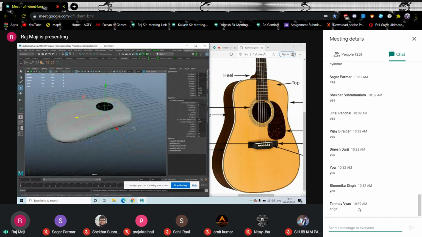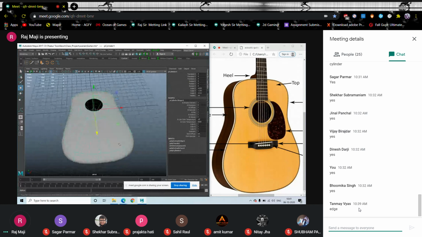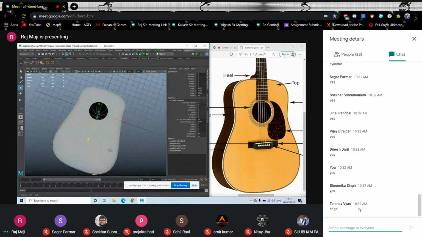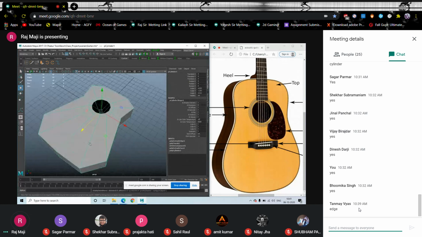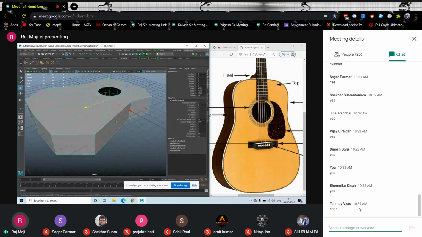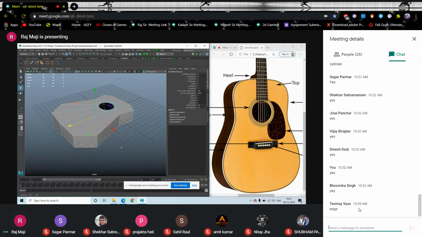Okay, if I press 3 now, it is looking like this. So you can understand the edges should be sharp, isn't it? So double click, select all the edges.